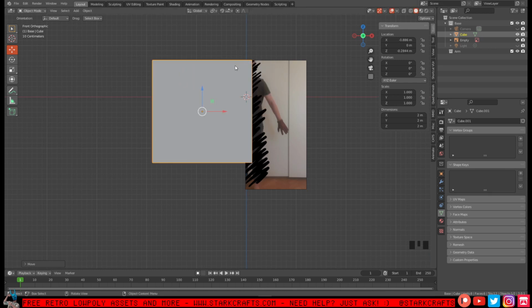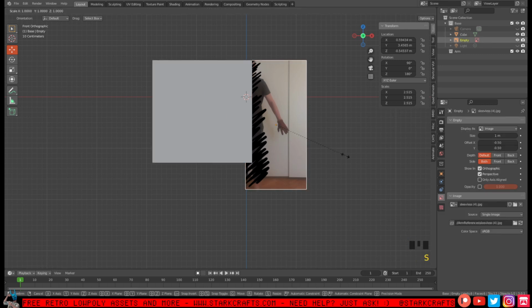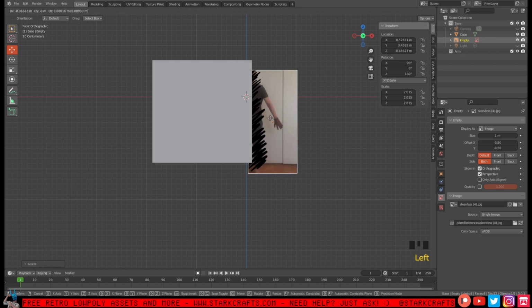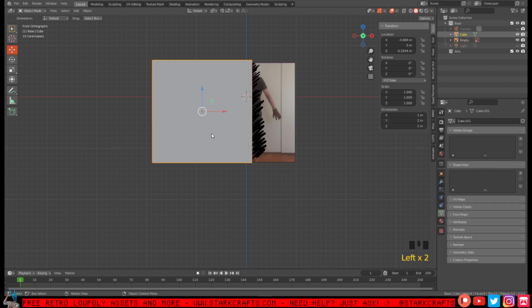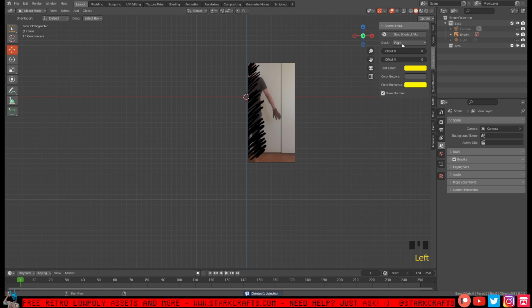So a total person would fit in the cube. So the reference is a bit too big. Scale it a bit down. So from feet to top of head would be something like that. Now we can delete the default cube again.